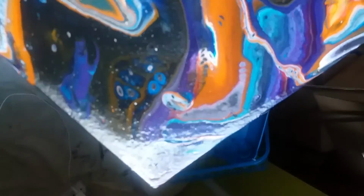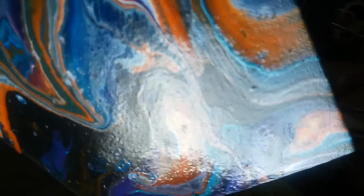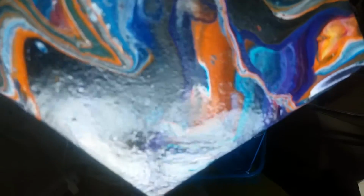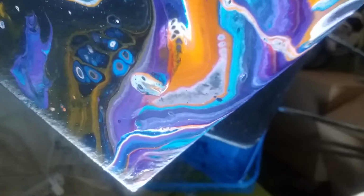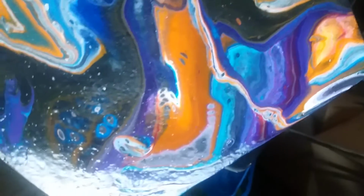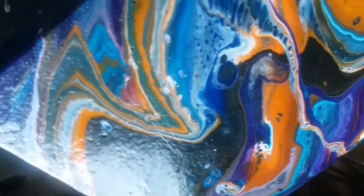Anyways, okay, so first thing I noticed on one of my panels is that it's shiny on one side and it looks like it's crackly right there. Apparently, I put it on a shelf that was crooked, or it shifted, so the paint slid a bit and got really thick on this one side. See that? That's probably going to be a crack, and I'm probably going to have cracking through here. You can almost see where there will be cracks because of the thickness of the paint.